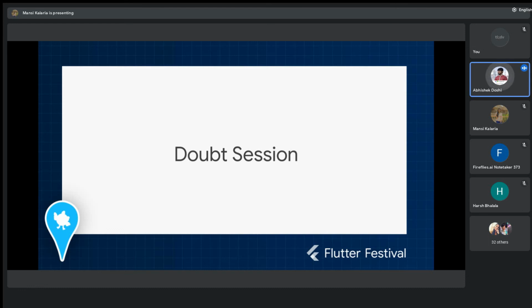Then the next round is the product interview. Any person who is working at Google in the Flutter team, if you are applying for Flutter, would take your product interview, and this is completely technical. You get asked Flutter questions itself, and once you have completed the product interview, within 1 or 2 hours you get a mail that you have been selected or not. So this is the entire GDE process.